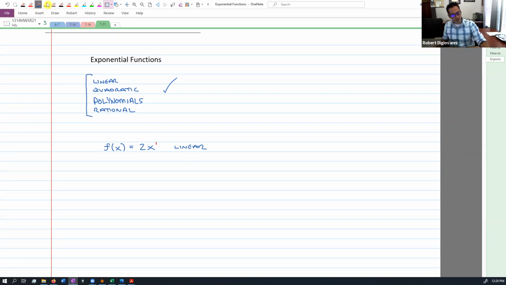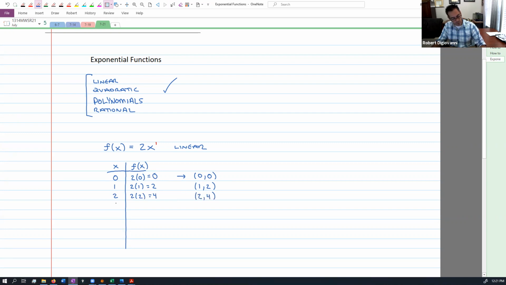But what I'd like for you to do is think about the old school way we used to get points on a graph. We do this thing called a t-table, where here you plug in x, and then here is what the function spits out. So for example, if I plug in 0 into this function, 2 times 0 would give me 0. So that would be a point on the graph, (0, 0). 0 goes in, 0 comes out. If I plug in 1, then I go 2 times 1, that's 2. So that gives me a point (1, 2). If I plug in 2, 2 times 2 would give me 4. So we have the point (2, 4).